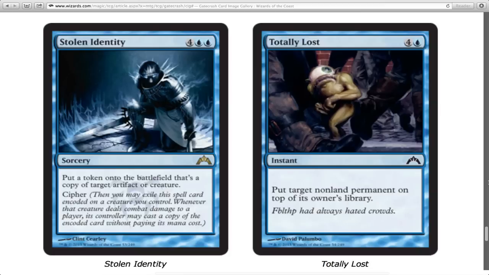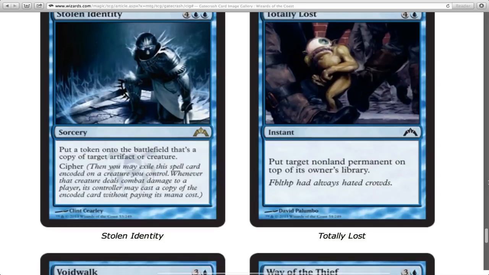Stolen Identity, you put a token on the battlefield, it's a copy of target artifact or creature. Costs a lot, but it's very good. You just want to be sure that you're able to get in for that attack, because for 6 to get 2 tokens that are a copy of a creature, that's awesome. So you want to be sure to play that when it's strategically advantageous. You're going to be able to get through the points of damage when you cipher it onto a creature.